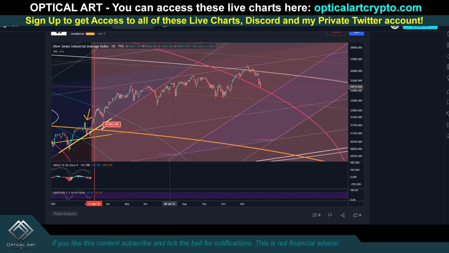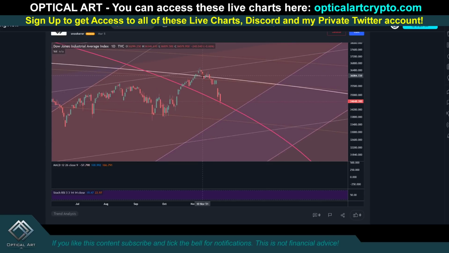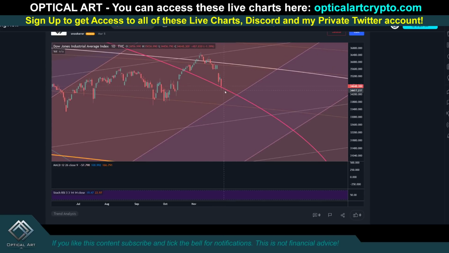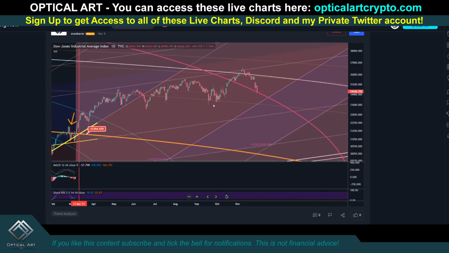We found support on the orange ring, pushed up, found support on the red ring, got topped out right here. And you can see this is that orange ring right here. Support became resistance, and we came down and found support on this ring. So just showing you these charts, once I publish them, I do not change them.